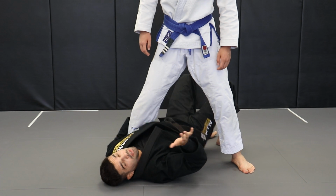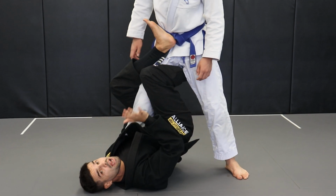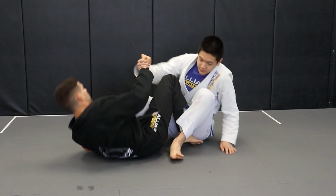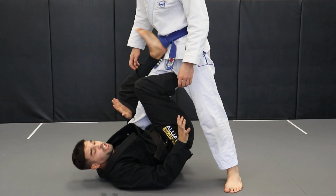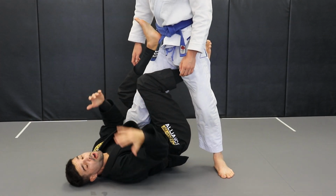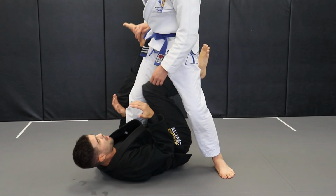My right arm, the arm is going to vary. Why? Because sometimes I'm going to use this arm to trap this leg and sweep him back. Boom. Other times, I'm going to use my arm to push his shin, forcing him to post the hand on the ground. Other times, I'm going to use my arm to protect myself from a mount attempt, for example, so he goes to the mount.